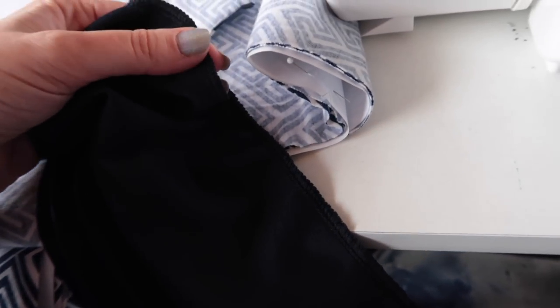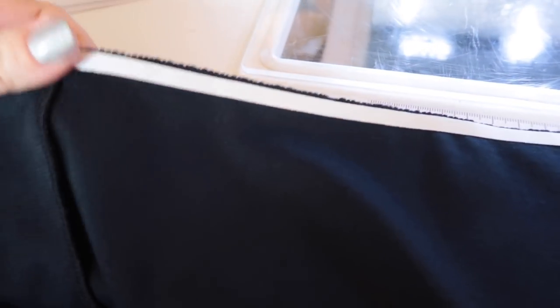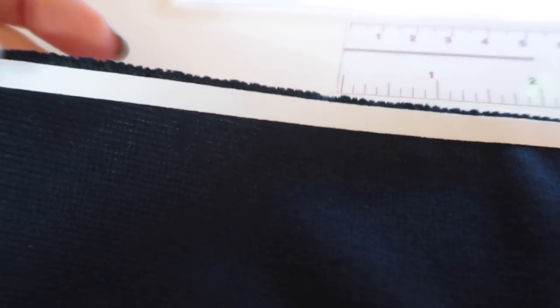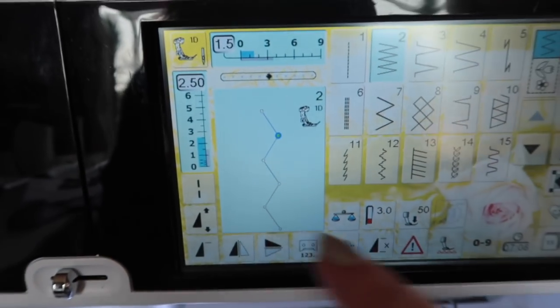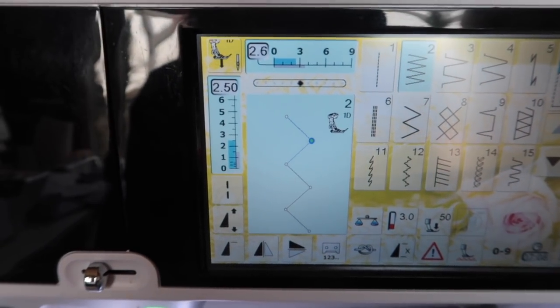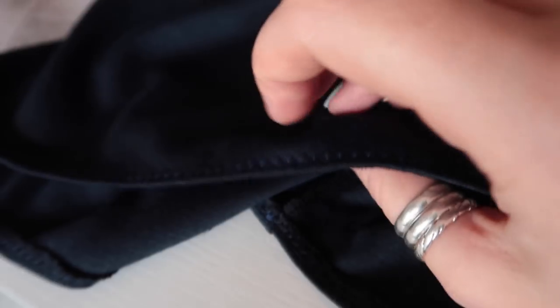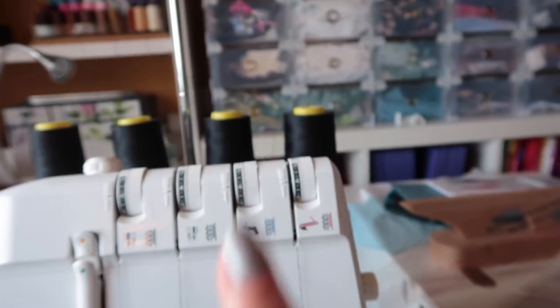I've finished the bottom edge of the skirt front and back before sewing the side seams together, then I'll pin the side seams and assemble the skirt. Once the side seams are sewn, I'll hem the skirt using Prim wonder tape — double-sided sticky tape designed for fabric. I place it along the edge of the wrong side of the fabric, peel the backing paper off, fold it up, and stick it down. Then I use a zigzag stitch on my machine at 2.5 long and 2.5 wide. The Prim wonder tape doesn't gunk up your machine and makes the fabric behave, so you're less likely to get a wavy finish. After pressing the side seams, I'm going to change the thread on my overlocker and sewing machine over to white so we can make the bodice.